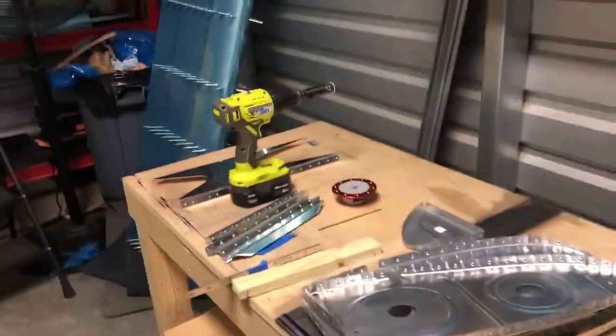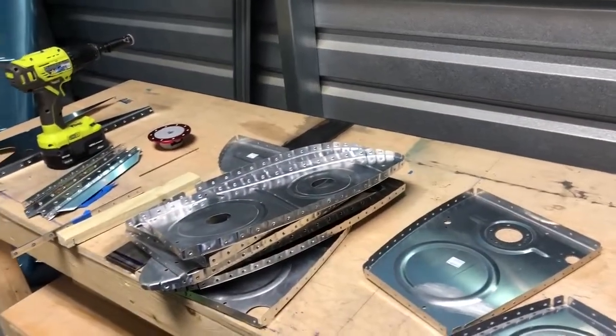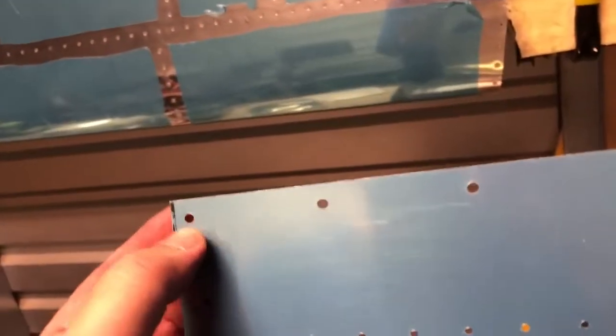Everything's been dimpled, countersunk that needs to be countersunk, dimpled that needs to be dimpled. It is ready to go. I'm going to call it a day. Got the skins done. Everything's done. If you guys remember, these here actually have to be dimpled with a larger set, so I'll get those. So I guess I didn't get everything dimpled that needed to be dimpled.